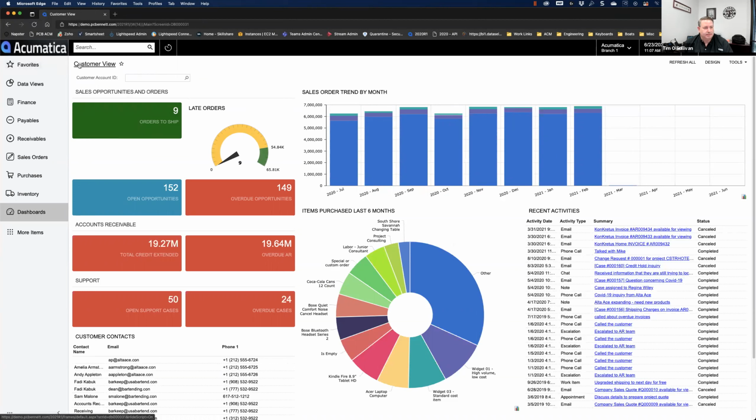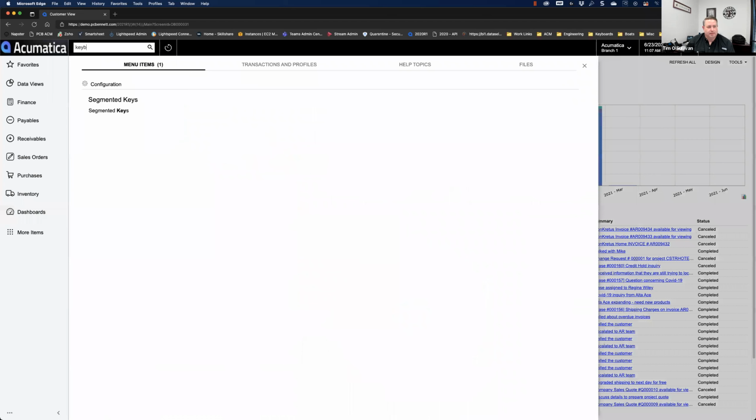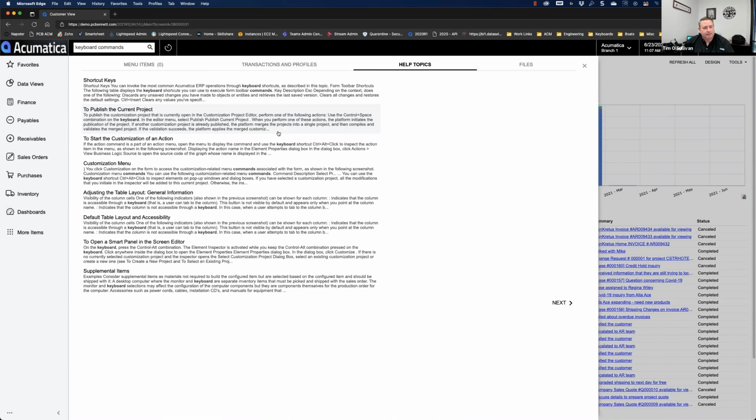The second one is that a lot of times people are coming from dated ERPs and they're used to using keyboard shortcuts and those types of things. Well, we have the same thing in Acumatica. If you go into the universal search and go to the help topics, it's going to bring up this shortcut keys.